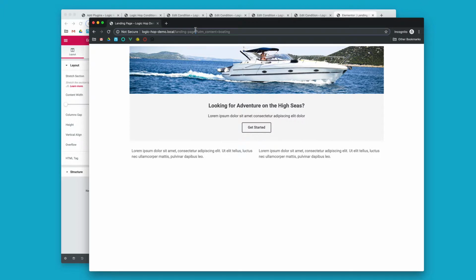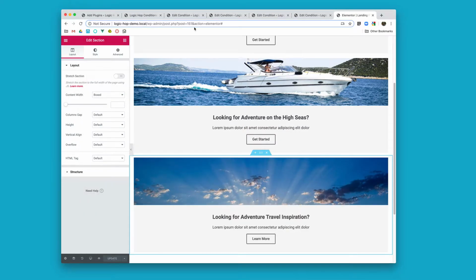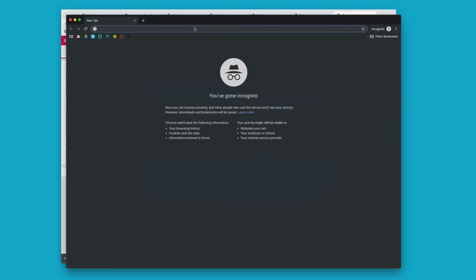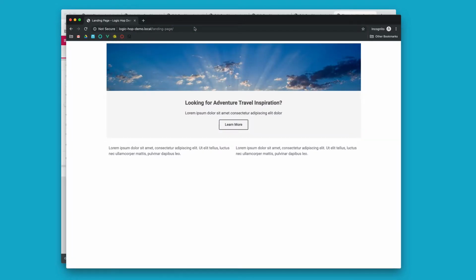So now we see we're going to get all of those use cases. And now the last thing I'm going to do is clear out the session entirely and open a new incognito window, which gives us a new session. And there we go, we're seeing our default again. So just a little hint on how we're working with that no conditions met. That really means that there are no conditions that have been triggered anywhere on the page. So when we trigger that boating condition, no conditions were met before we got to that, and then the condition was met after. So it's linear in that sense. It has to come last.